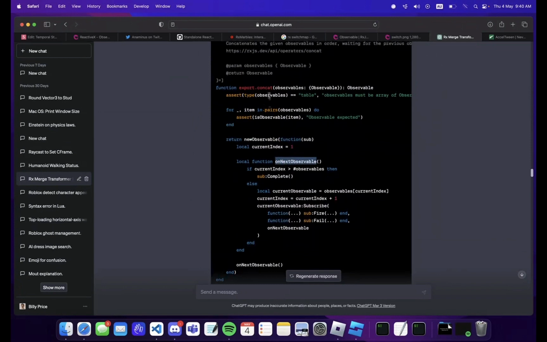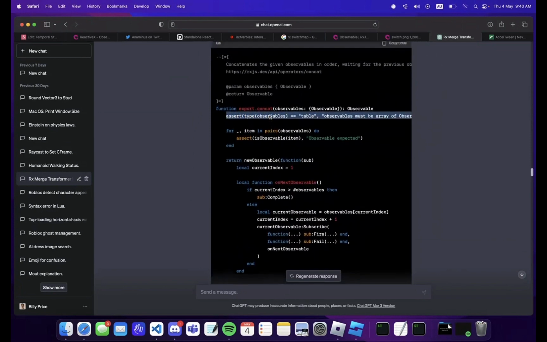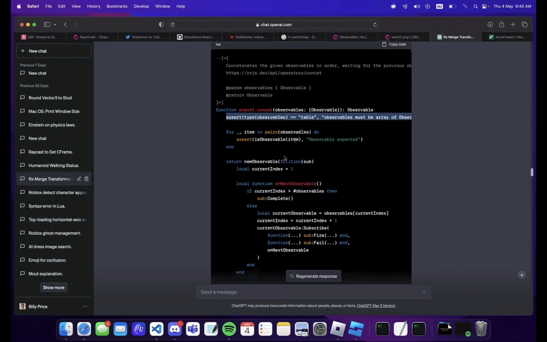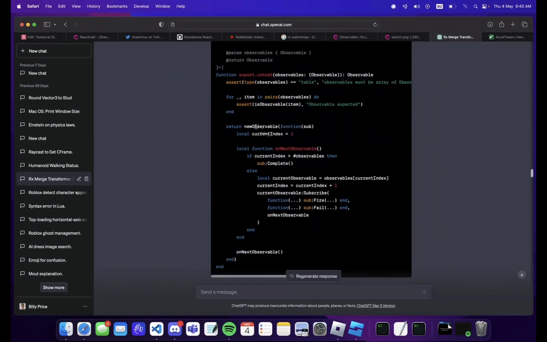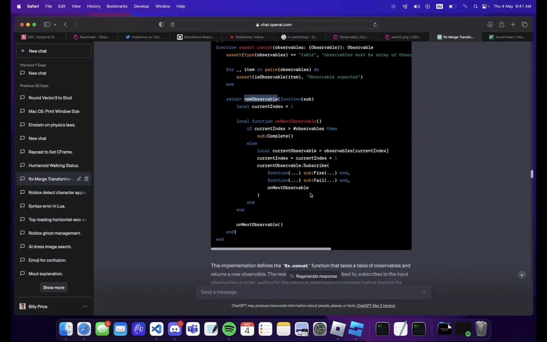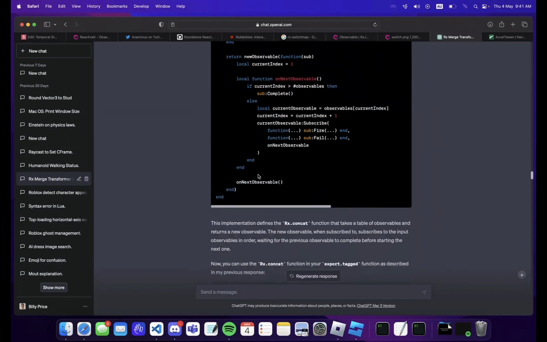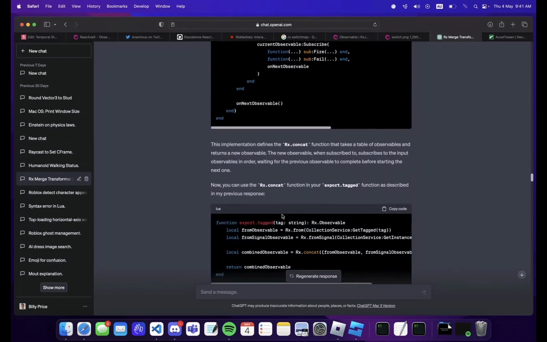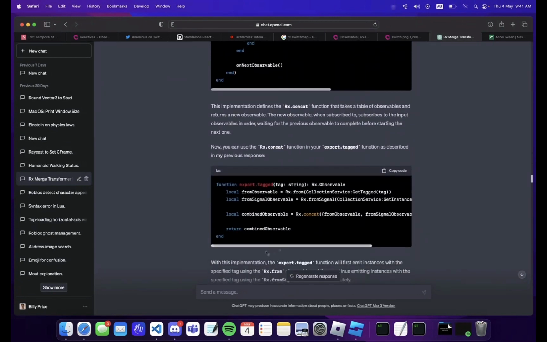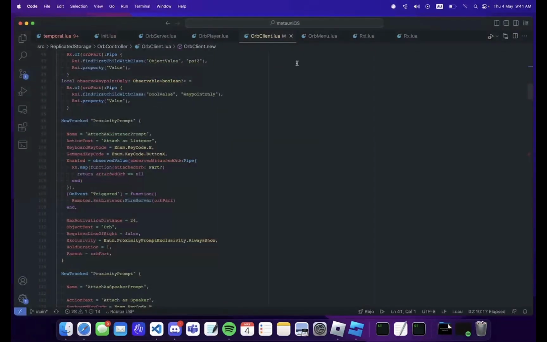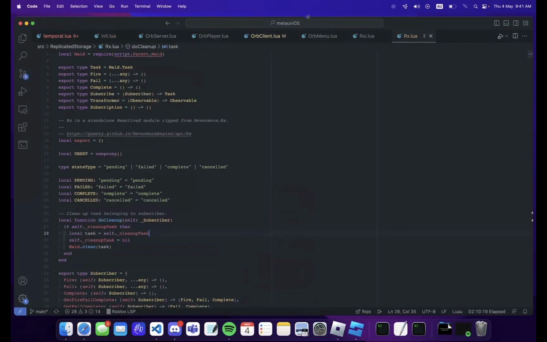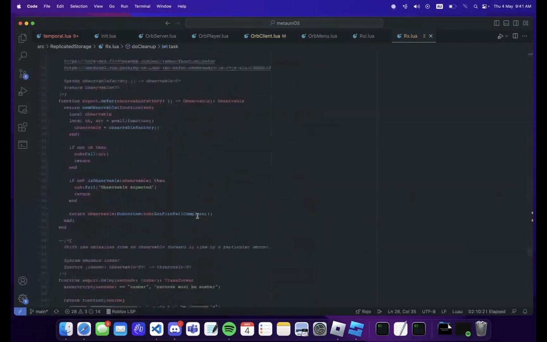And this is all using conventions from other methods in the Rx implementation, like new observable and everything. It came up with this logic that does concatenation, which is fire from the first observable until it completes, and then go to the next observable. And that's now in the bottom of the Rx library.